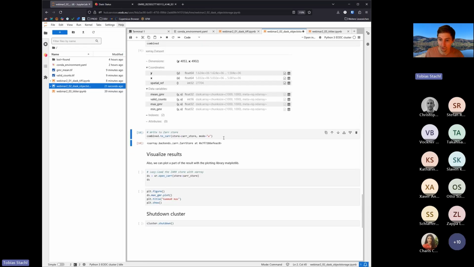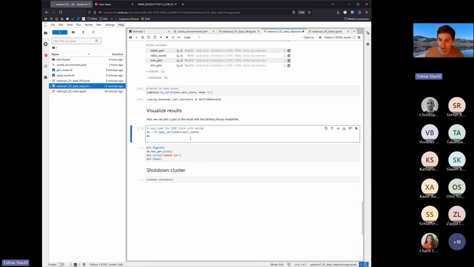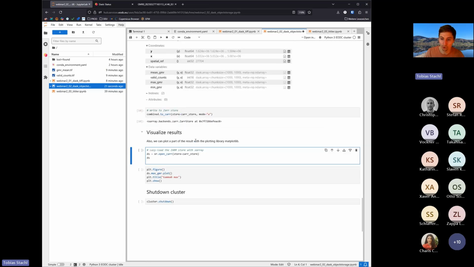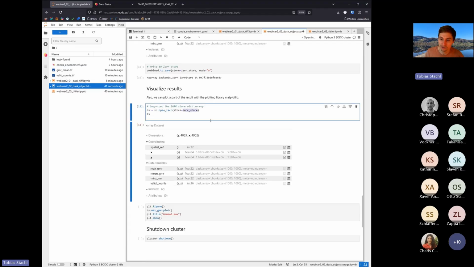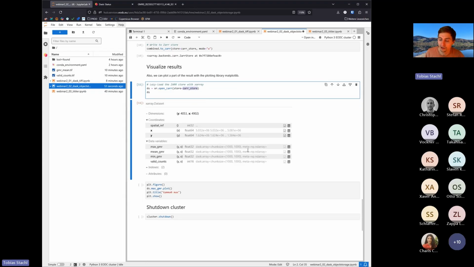So this was already done. And the only thing I now need to do is to open it up again. There are also several methods to do that, but the easiest way is again to use Xarray with open_zarr. And I can simply use the same object storage object, so to say. And this is the output array.